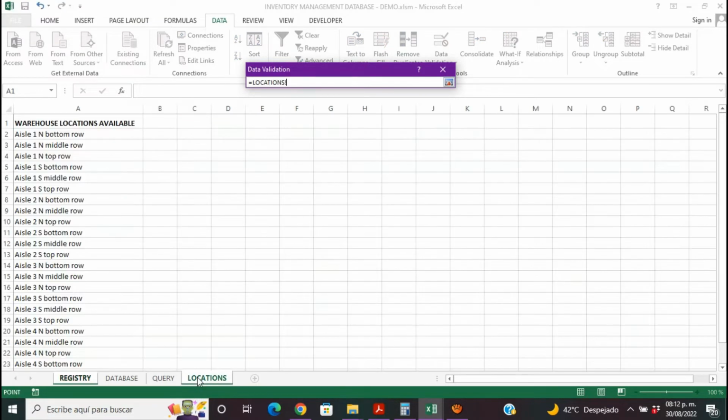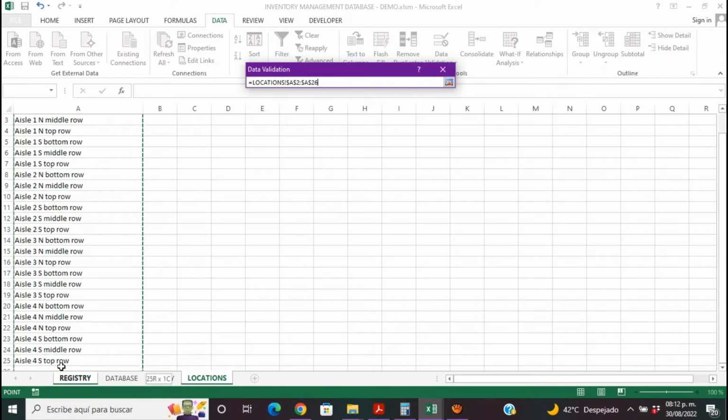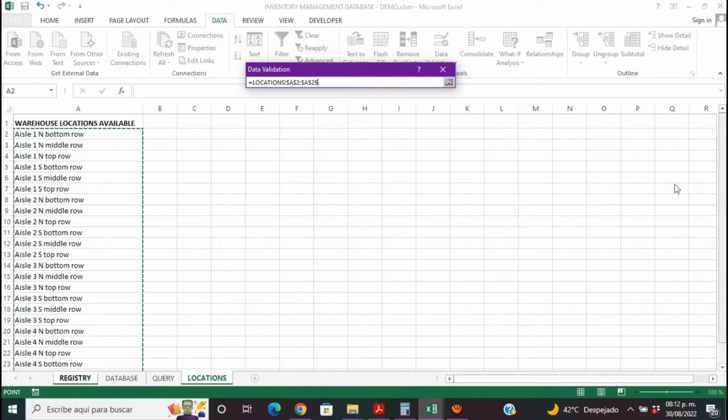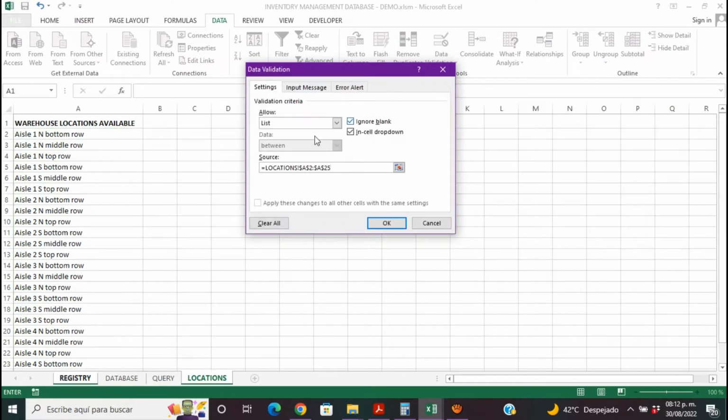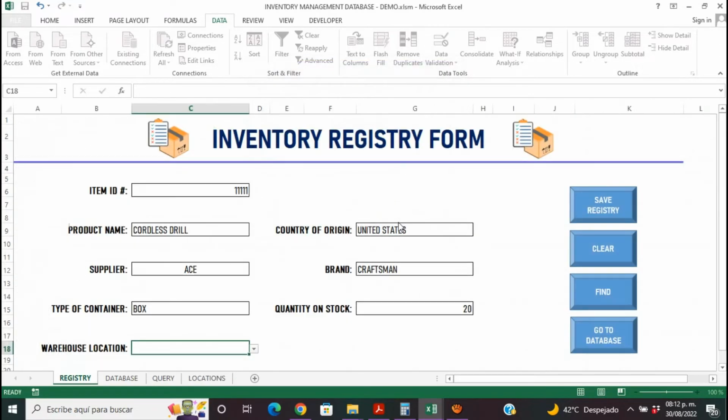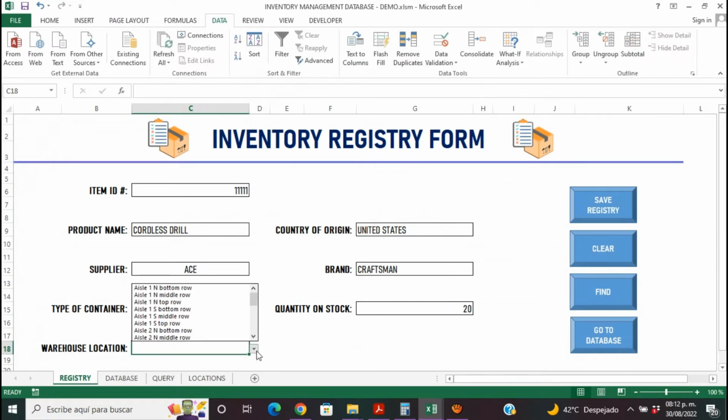I'm going to go to locations and I'm going to select everything, all the locations that I already have, without the header, just the locations. So everything is like this. It's going to be a list, and then you're going to choose the list of your locations and click OK. And now we have our drop-down menu with every location.